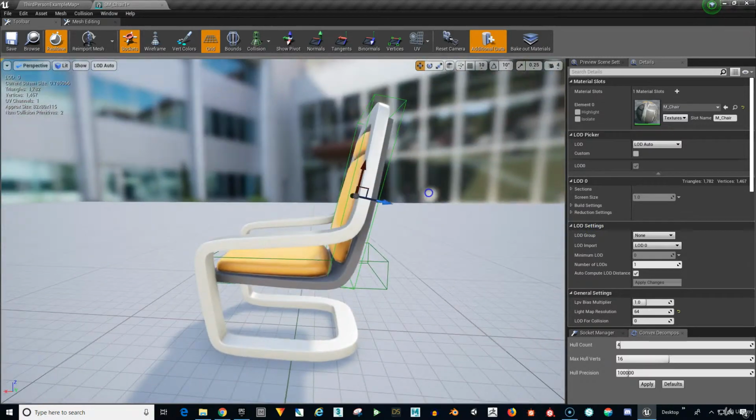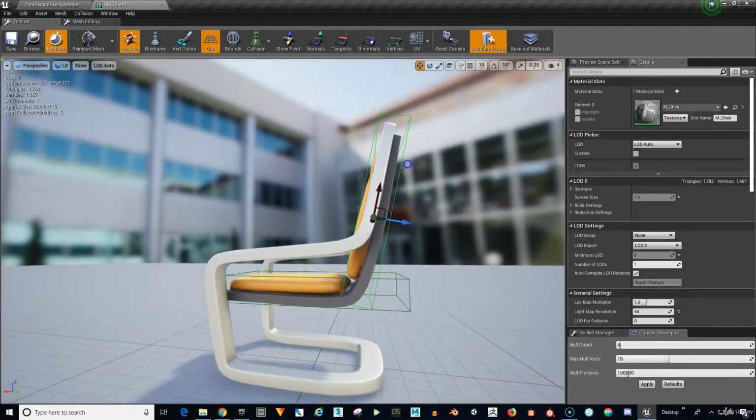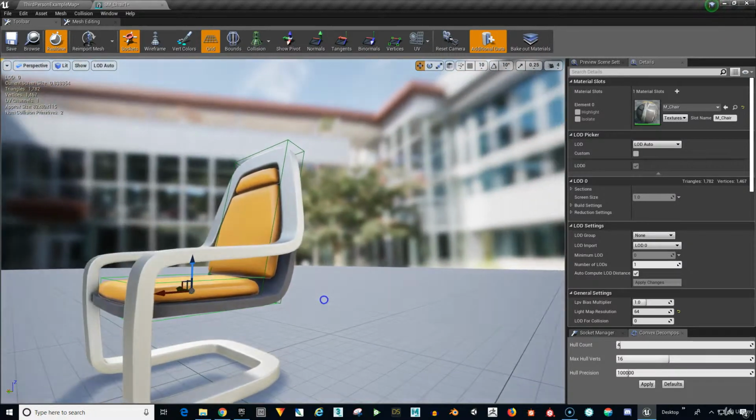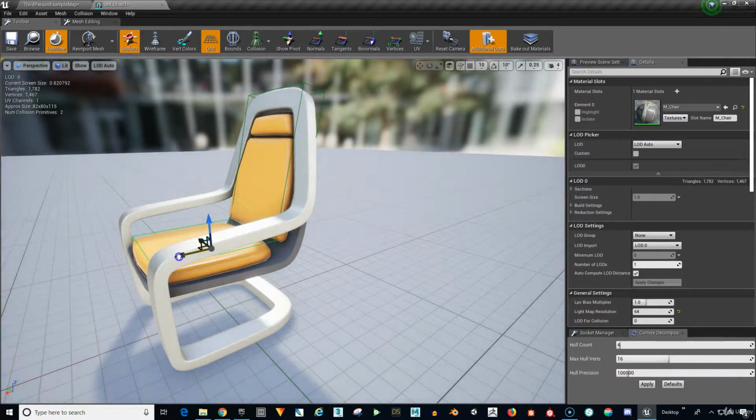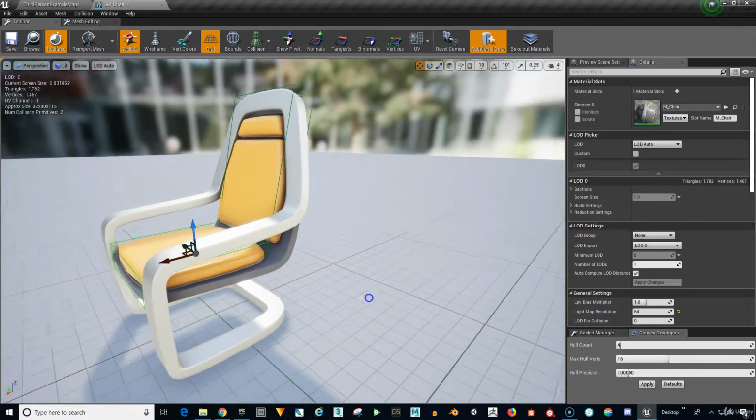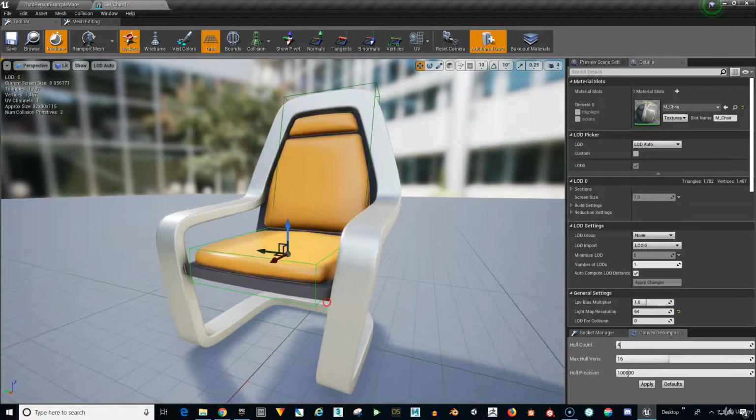Okay, that looks pretty good there. Let's click on this one here, our first one. And we've got to bring this in a little bit because it's too long sticking out in the back. Move that forward. Okay, so we've got two pieces here, the back and then the seat cushion.